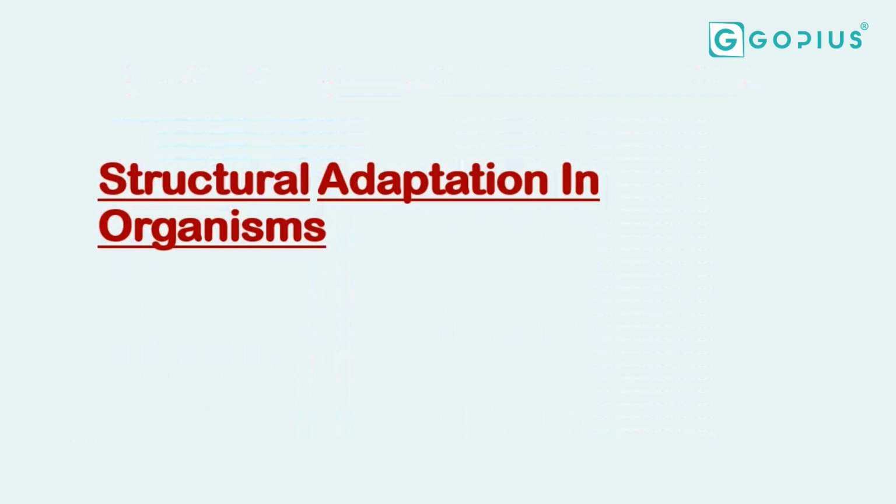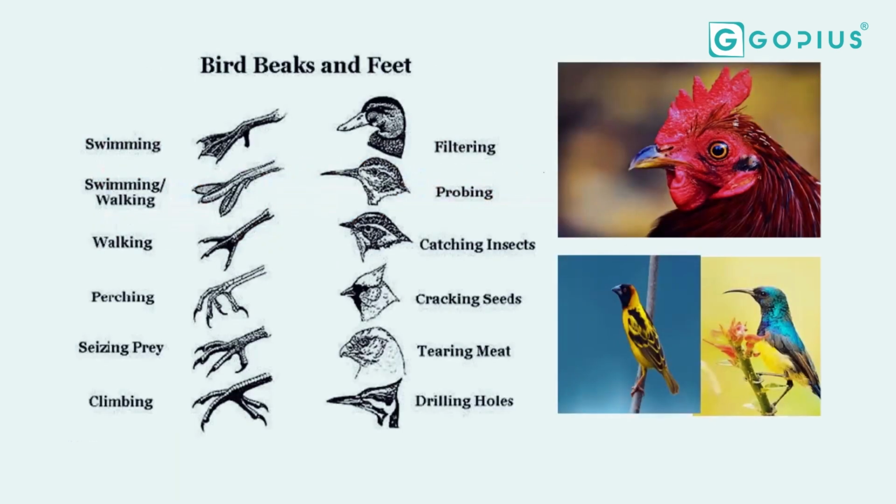Yes, so we're going to look at another aspect. We're looking at the structural adaptation of birds in terms of their beaks and feet. The first one is the duck. The duck has a filtering mouthpart, which they call a serrated mouthpart, used to filter food when it's taking food into its system. It has legs with webs for swimming.